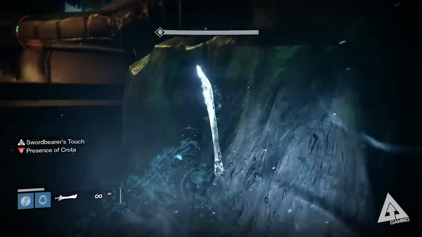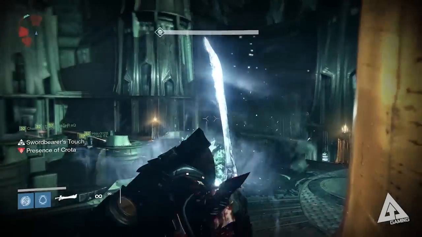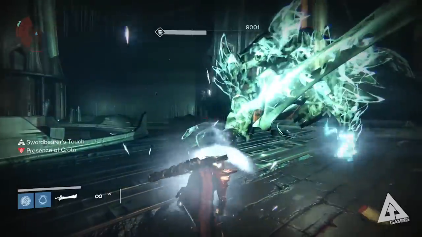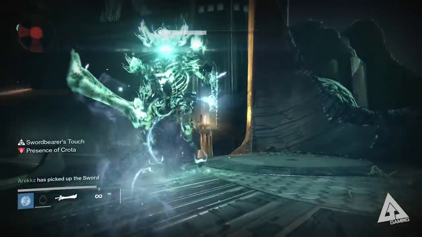But again, I jump up here, get into place. My invisibility has just run off, so this is actually a really bad place. I shouldn't be like this. You can see Crota running towards me and almost got me, which is actually a really, really bad place to be. But anyway, yeah, the guys down him again, so I get my 3rd hits in, drop the sword, stab him with blink strike, go invisible, pick it back up. That one was really, really close. I was getting a bit worried on that one.